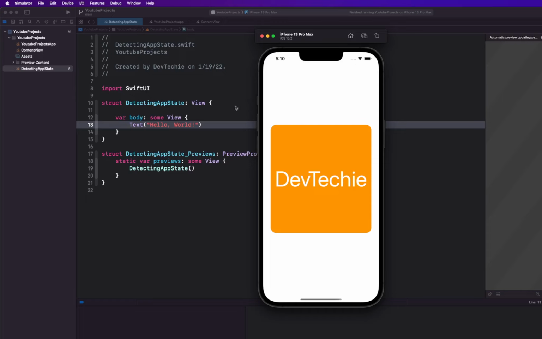So this is what we are going to be learning today: how to detect different app states and how to act on those states to hide the screenshot data, and prevent our apps from accidentally sharing information that our users don't want to share. Okay, with that, let's go ahead and get started.